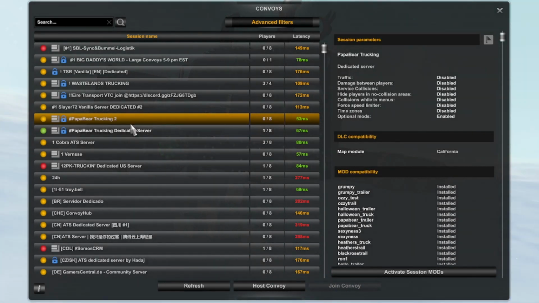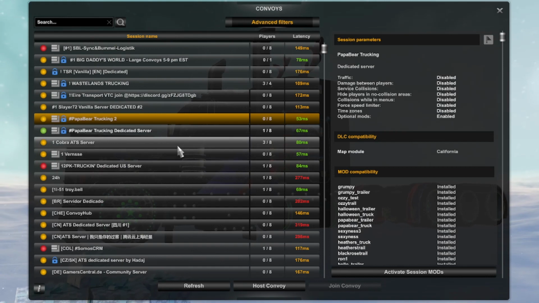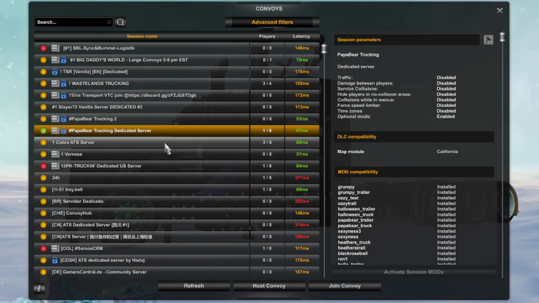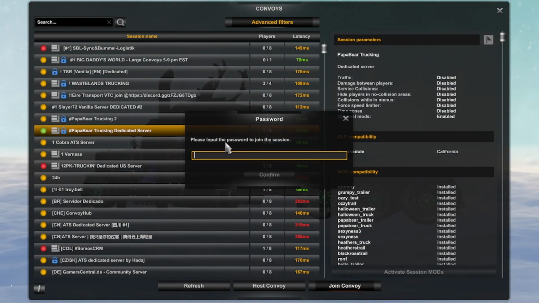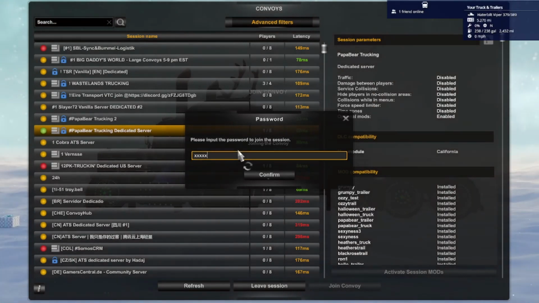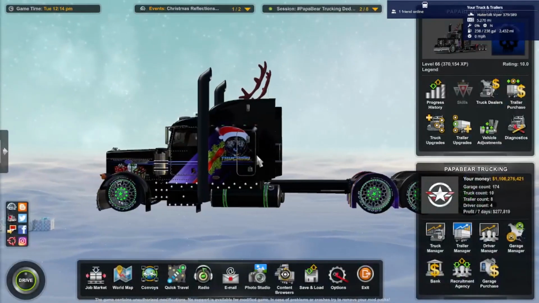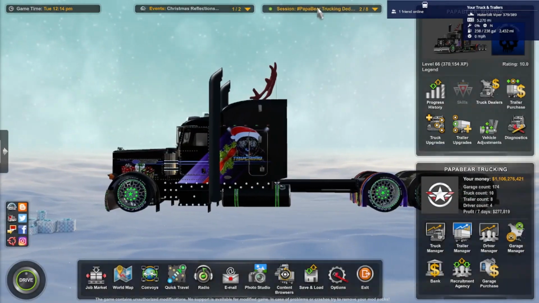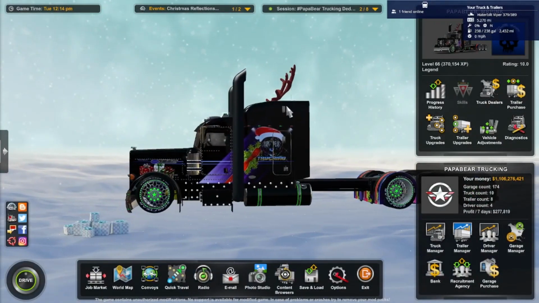All we got to do is join it. Now, it's not going to let me join because I'm on a different profile because I don't have the correct mods loaded on this one. But I can go join this one, and it's up and running. You join it, click it, just like normal. Got my password. We'll get in there, and we'll join the session. That's super easy, guys. Of course, you know how to run everything else. So super, super easy, guys.